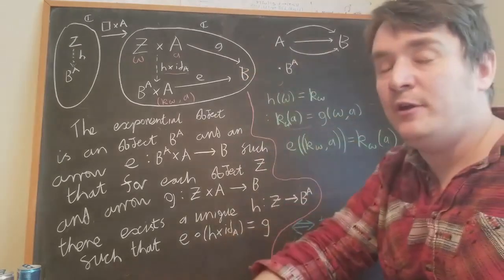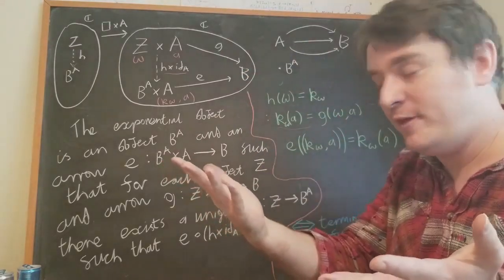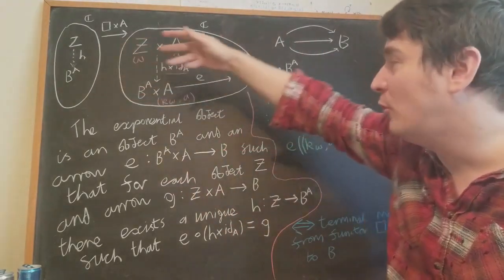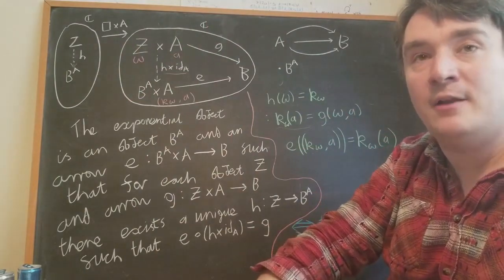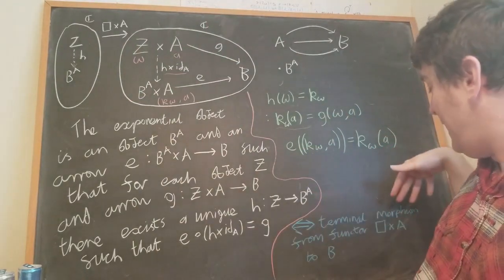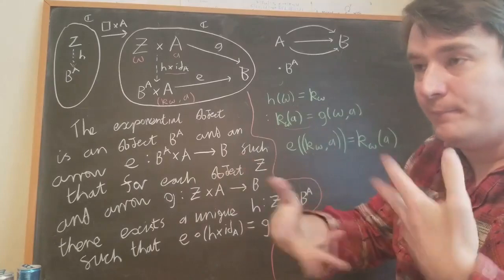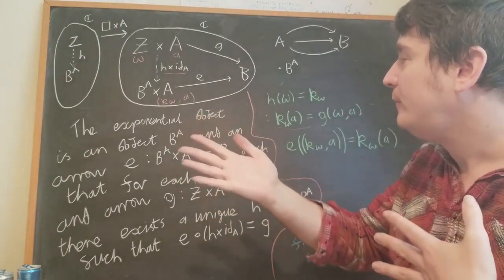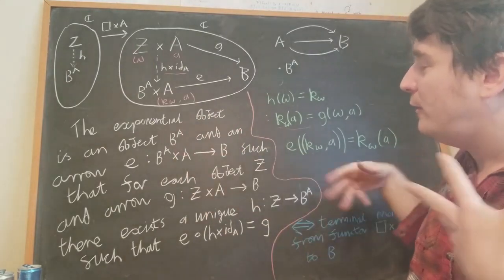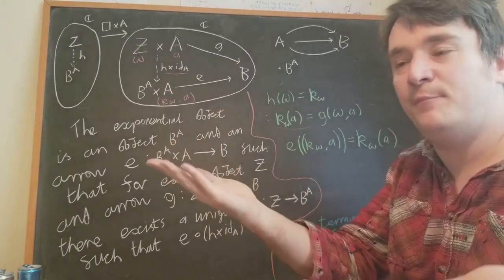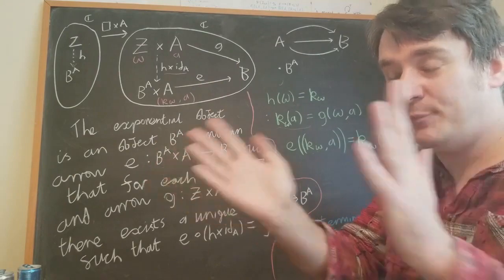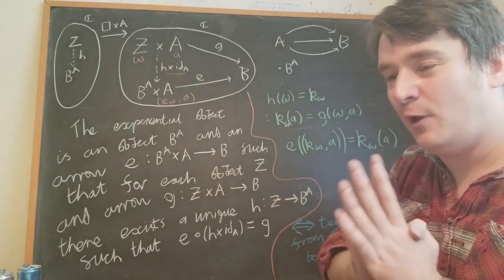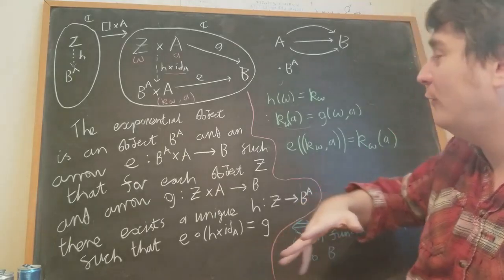Okay, so if you just look at the definition of the terminal morphism and compare it, I mean, the diagrams look almost exactly the same, and you can see that this is just exactly what it is. It's just another universal morphism. So we have that any two things that would satisfy this condition of being exponential objects are going to be isomorphic to each other. We have lots of nice results about this.